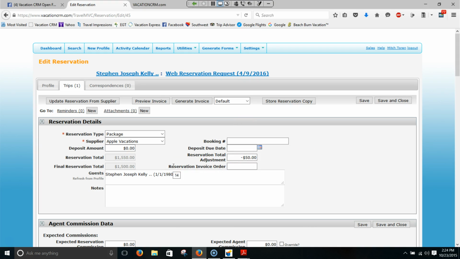So yeah, just use this field if you want to do any extra charges or discounts or anything like that, and it will adjust the total cost of the trip.